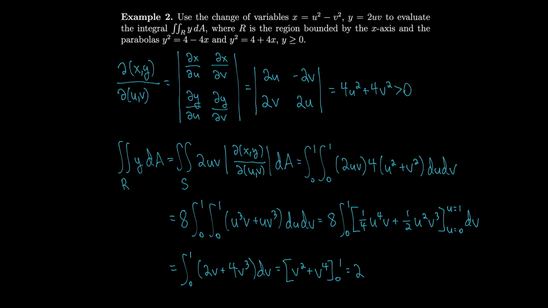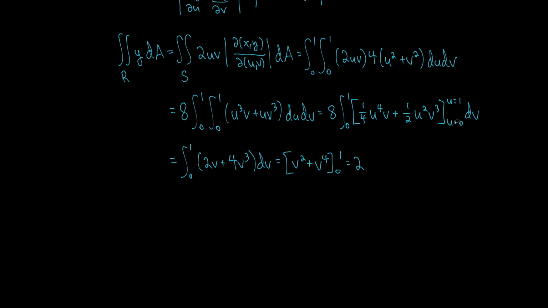So notice that this resulted in a very easy integral, because integrating over a rectangle is way easier than integrating over some region bounded by these x equals parabolas. But that was because they gave us the change of variables formula to use. And very often we won't have that. We'll have to come up with a change of variables formula ourselves. So let's do an example of that.